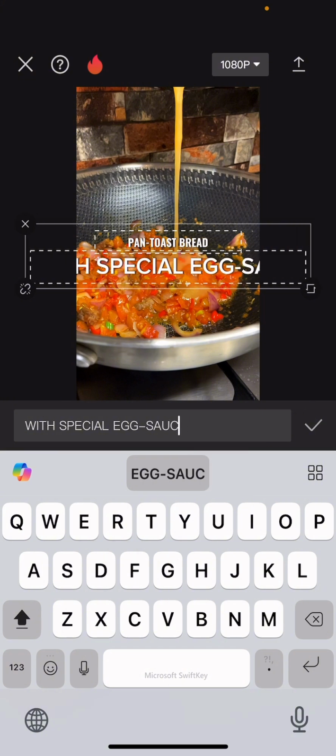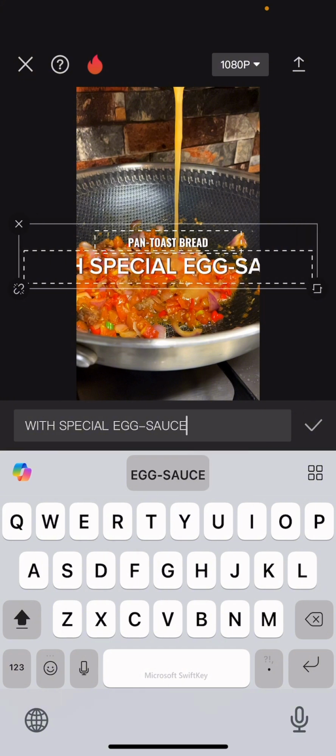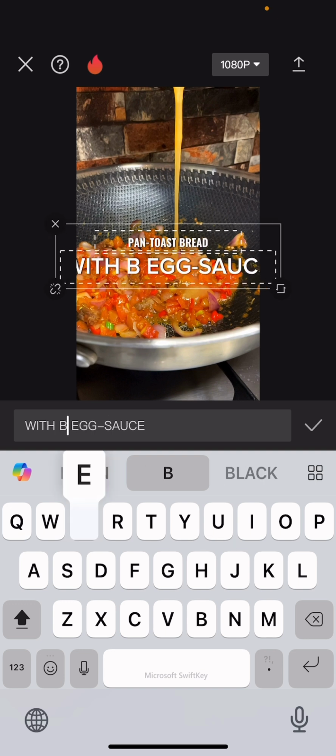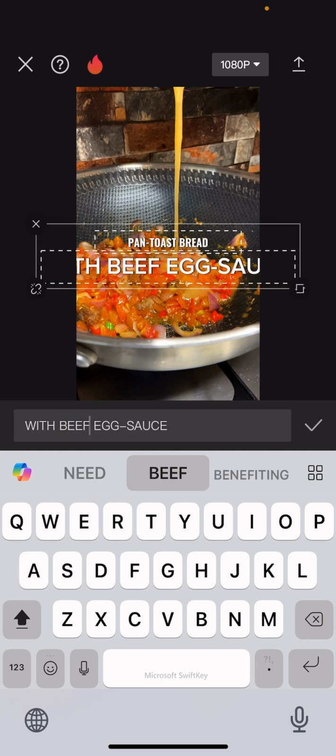So this food is chicken egg sauce. Because it's beef that we use. Beef egg sauce. Yeah. Special beef egg sauce. Beef garnished egg sauce. Is that one not too long? Too long, sir. Beef egg sauce. With beef egg sauce.